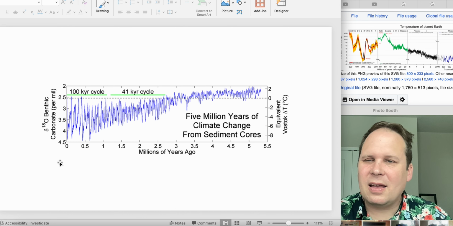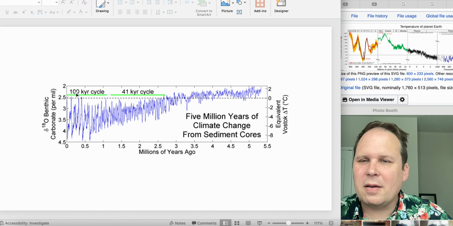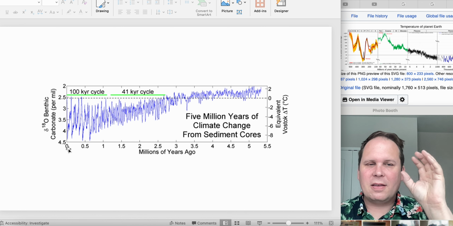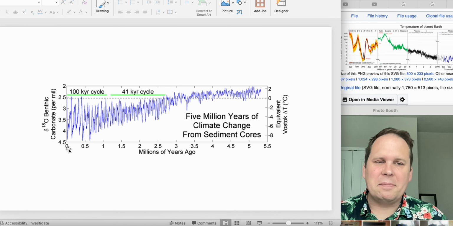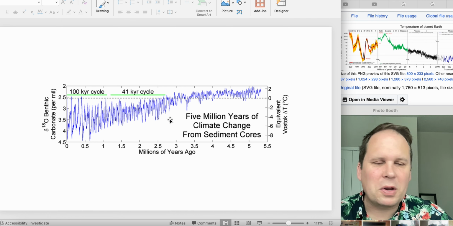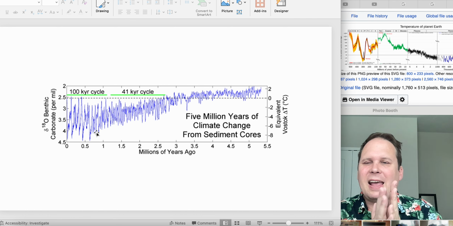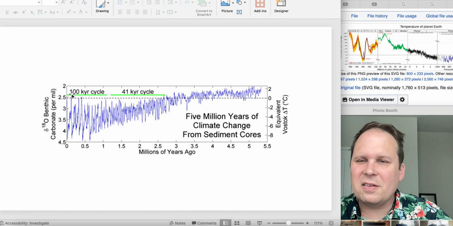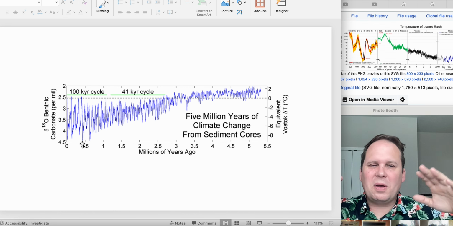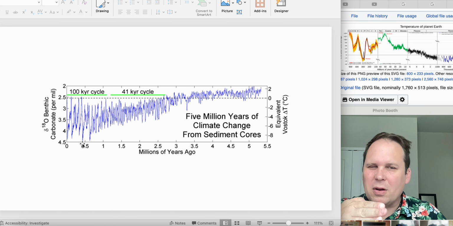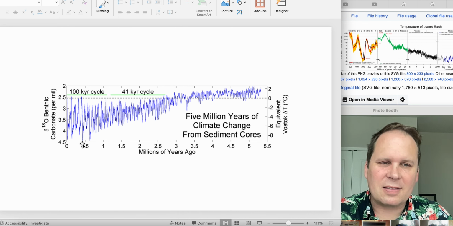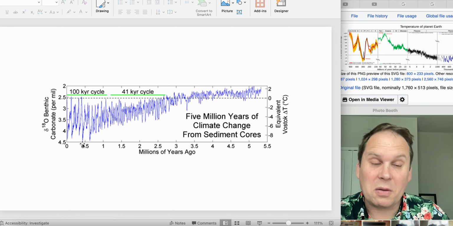Okay, and then the other thing to know are these 100,000 year cycles. These are caused by the wobble of the Earth as it goes around the sun. Its orbit is a little bit wobbly, and so there are little tiny 41,000 year cycles that then stack together and make larger 100,000 year cycles, approximately. And those also stack on top of each other, so they line up just right about every 400,000 years. And that's what ends up defining those cyclothems that we saw in the Paleozoic in particular.